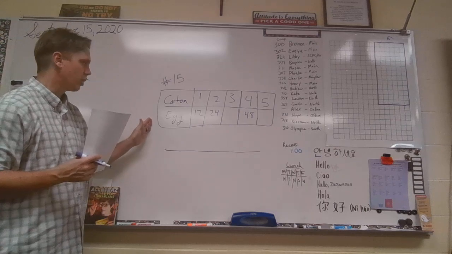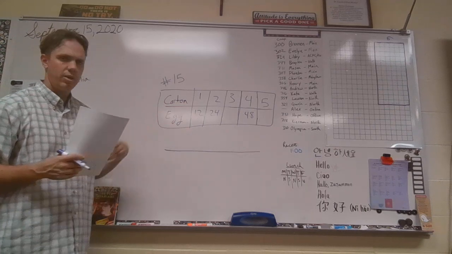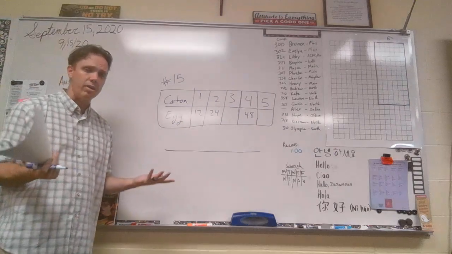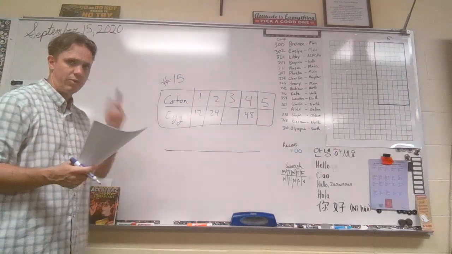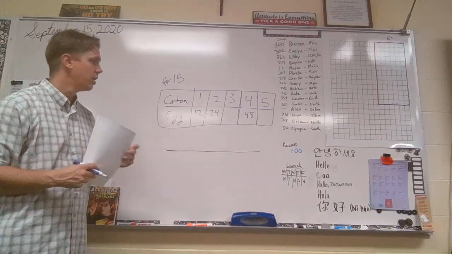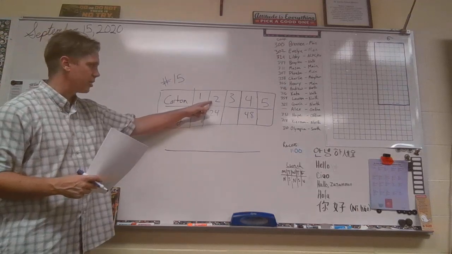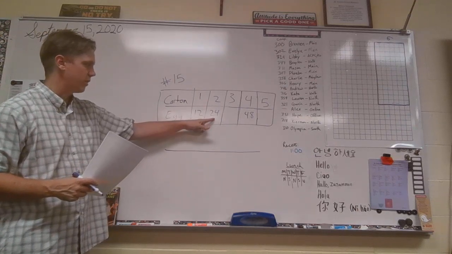Well, going from carton to eggs, what are we doing? So if you go from 1 to 12, you might think, well, that adds 11, right? That's one way to look at it. But of course, you would also think, wait a minute, this is a multiplication chapter, so it's probably not going to be adding. So it could be 11, but for 2, that doesn't work, right? Because 2 plus 11 is 13, and this is 24.